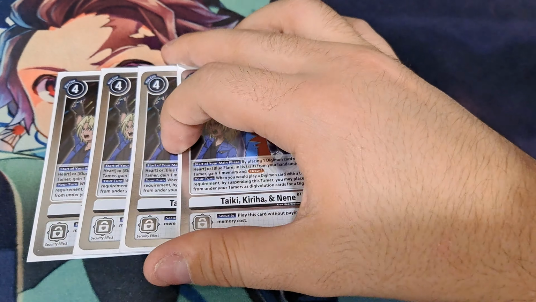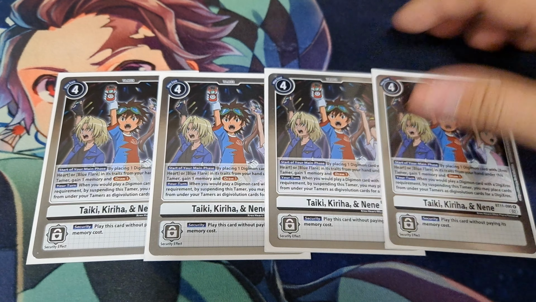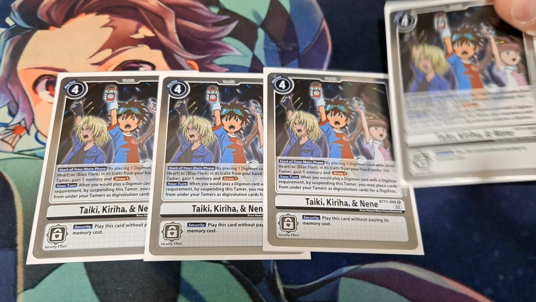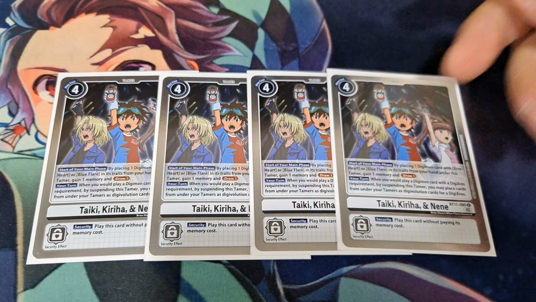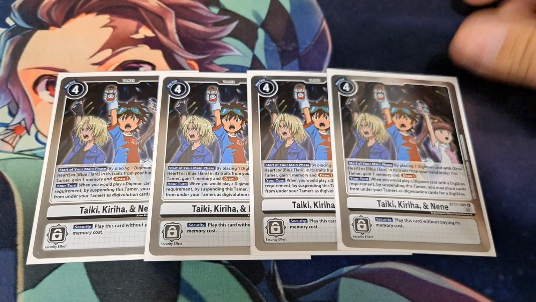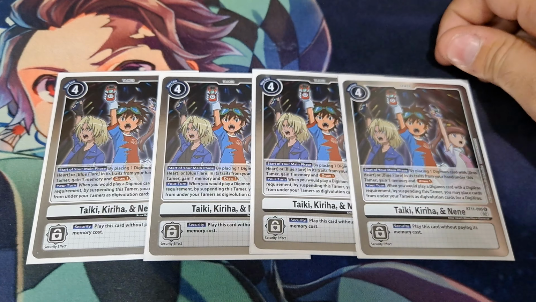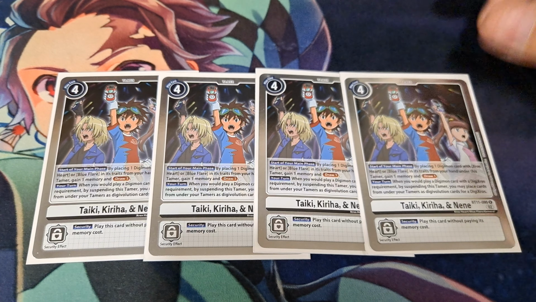I'm also playing 4 copies of Taiki, Kiriha, and Nene, which is one of the better support cards to come out for the deck after its initial release. At the start of the main phase, by placing a Digimon with Crossheart and its traits from the hand under this Tamer, you gain a memory and draw a card. Obviously, gaining memory is really good. It allows you to extend your plays. Drawing cards is really good. If you have multiple in play, that means you're gaining multiple memory, drawing multiple cards. The deck is super consistent, and that's why I want to be able to establish cards like this early on.